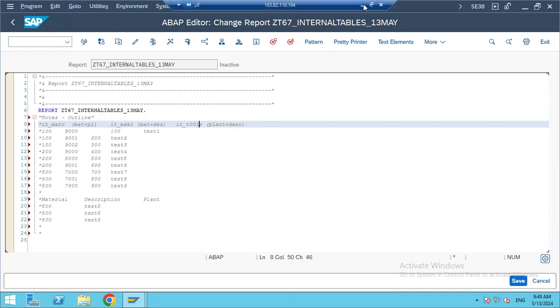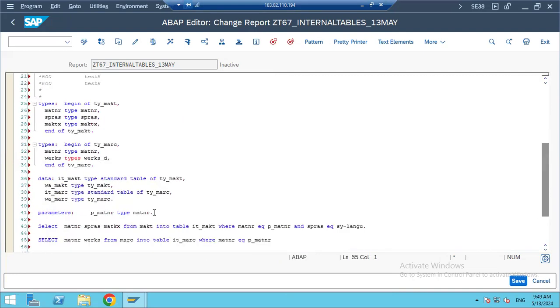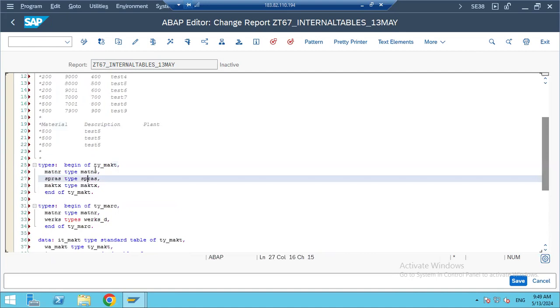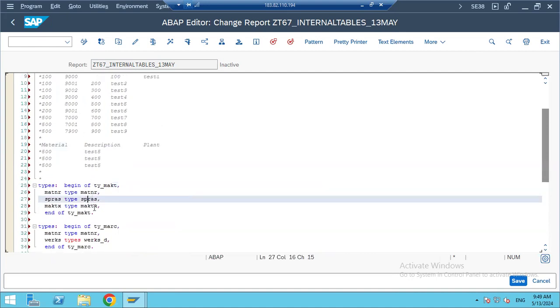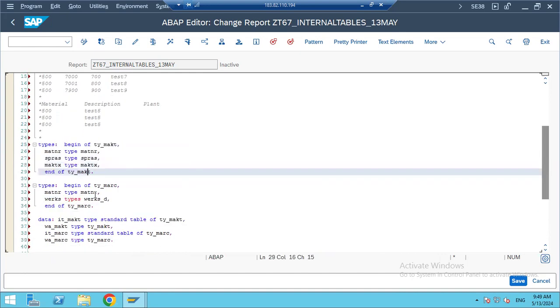Let me pull the code, and the code is simple. Types begin of TY_MAKT, and we are pulling material number, SPRAS, MAKTX, and the TY_MAKT structure is done.